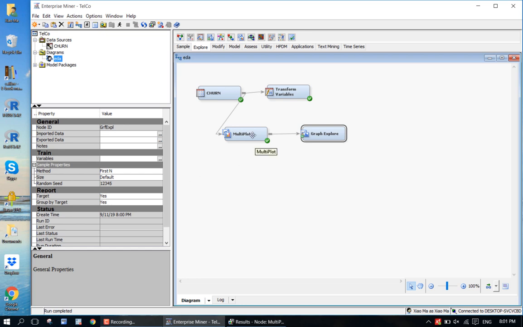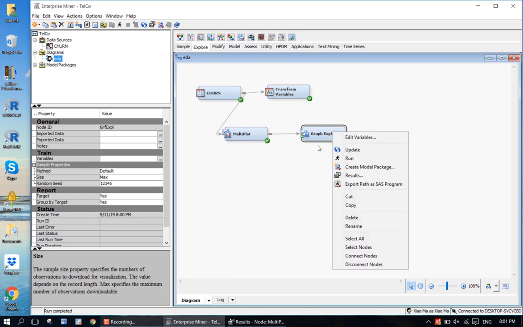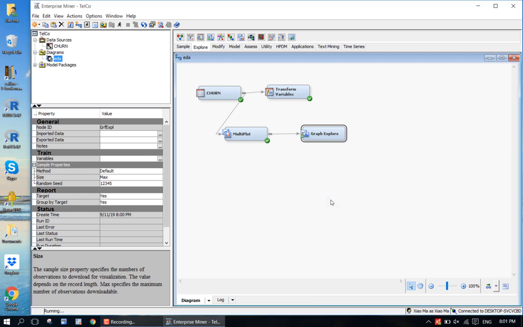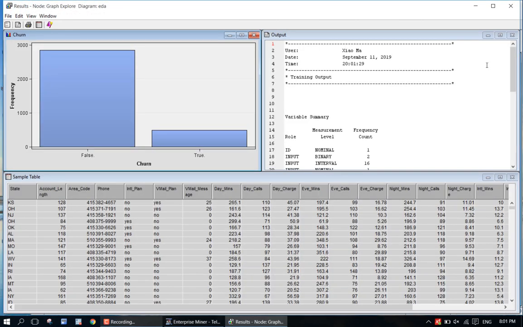As well as with the transform variables, make sure that you change the sampling method and make sure you get the entire sample. And now you can run it. So it doesn't give you much by default.